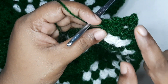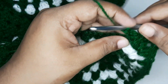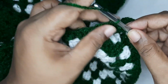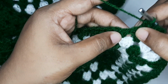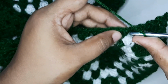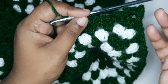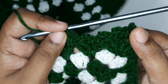When we get to the corners, we are going to put two single crochet, chain two, two single crochet. Okay, then skip one stitch and in the next stitch, single crochet, chain two, single crochet in the same place, skip one stitch, the next single crochet, chain two, single crochet. So this is a very simple border, nothing very difficult, but it's really beautiful, believe me.